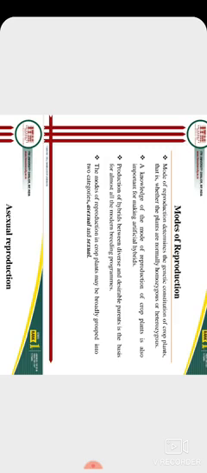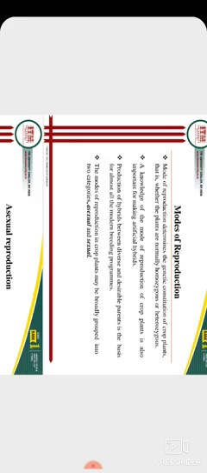Other than this, the mode of reproduction of any crop plant is also important for making an artificial hybrid. If we want to make any artificial hybrid, then first we have to know its mode of reproduction, either sexual or asexual. And the production of hybrids between diverse or desirable parents is the basic requirement of almost all modern breeding programs, so that we can create variability.